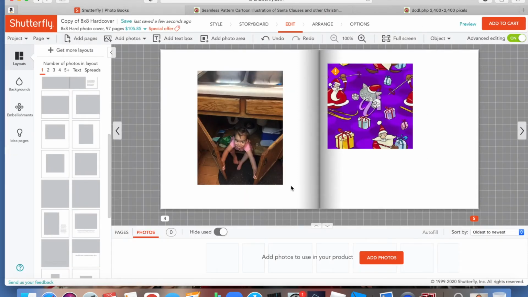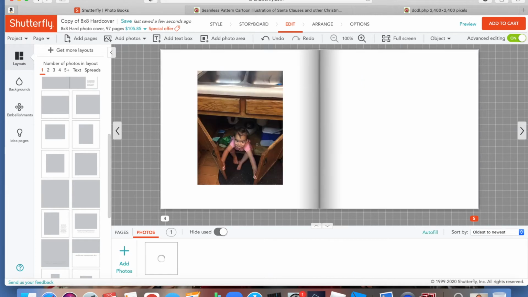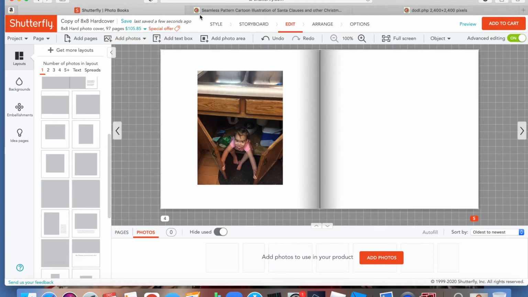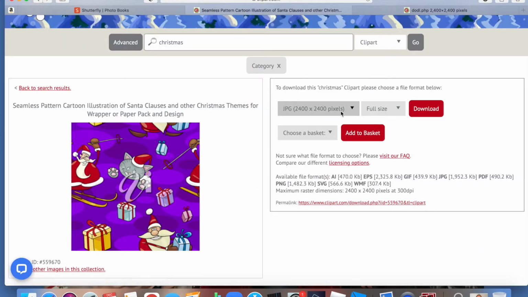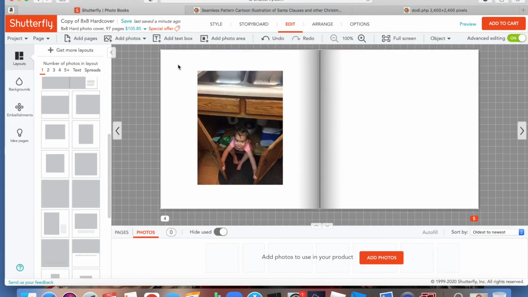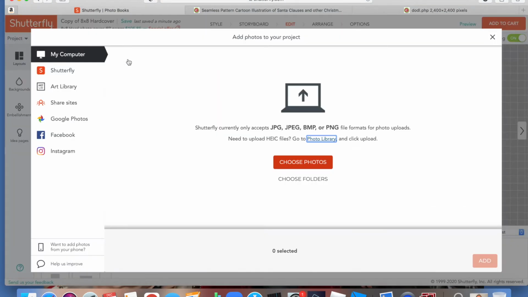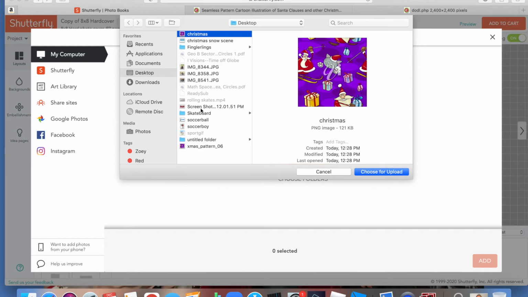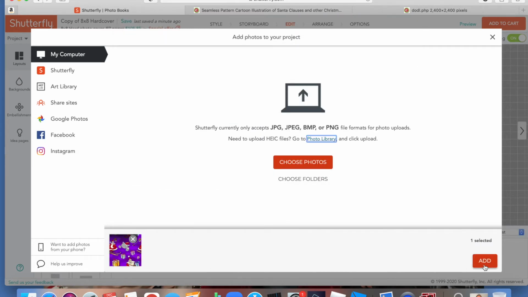And then we'll just delete this one because we don't want that. So yeah, it's really important to make sure that you choose a big one if you're going to use it as your background. And then we're going to go to add photos from my computer, choose your photos, and then we're going to choose, actually it's not the Christmas one, it's this one. And then we'll put it in here.